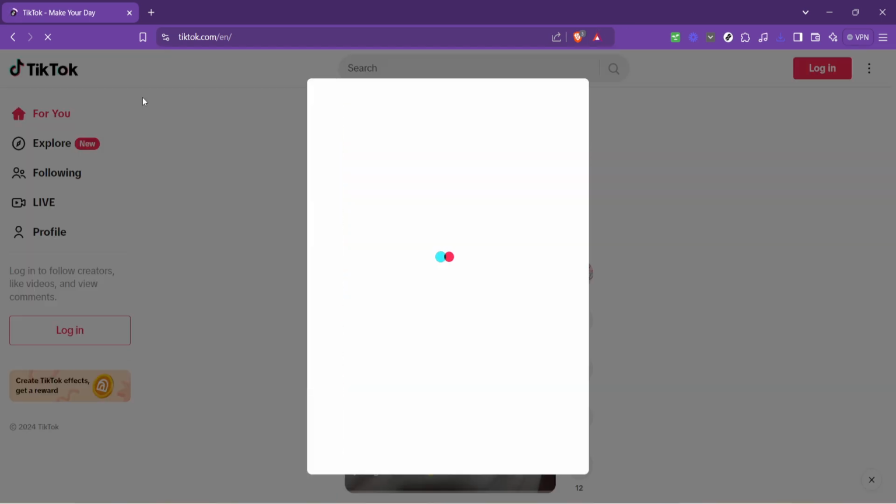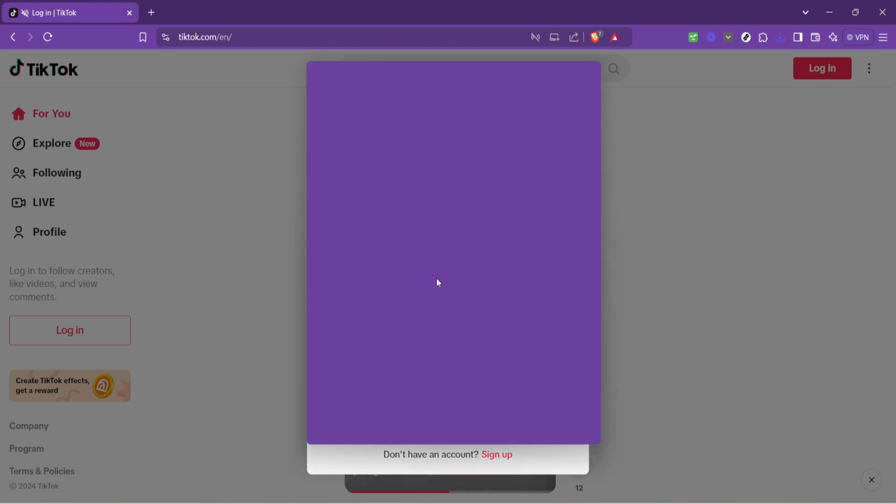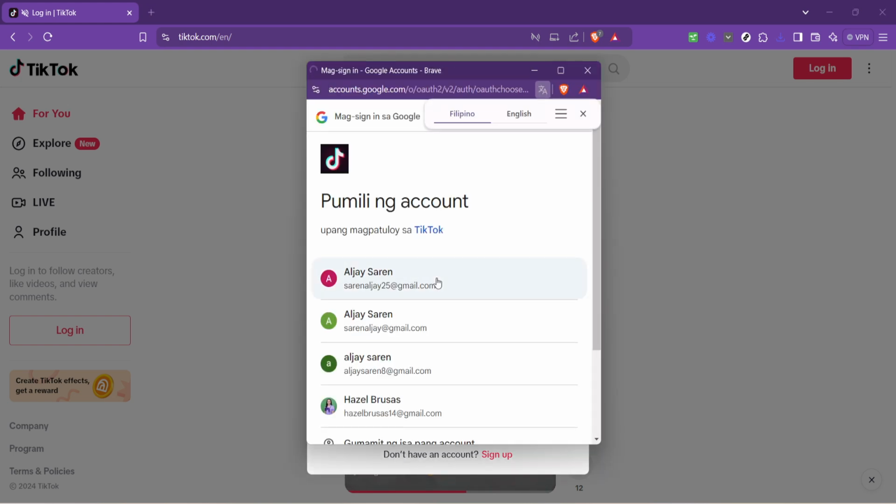Now, assuming that you're looking to streamline the process using your existing Google account, you'll see an option to continue with Google. It's a convenient choice that can save you time. Click on this and you'll be directed to a page where Google facilitates this connection for you. The idea here is to use one of your existing online identities to simplify the sign-up process on TikTok, minimizing the need for you to remember another password or set of login credentials.